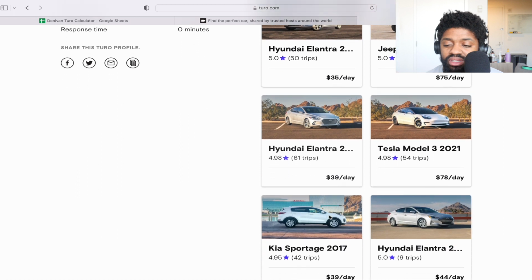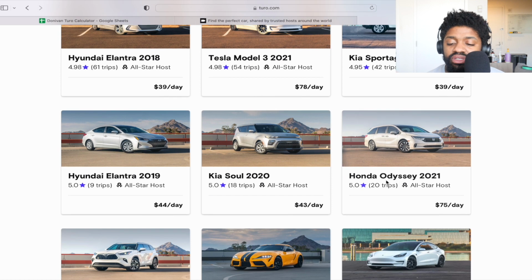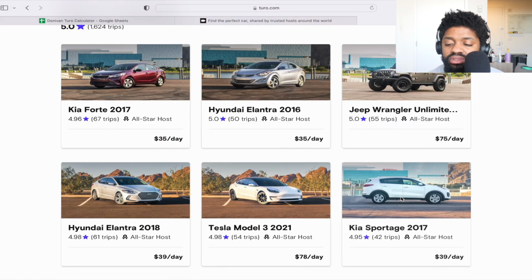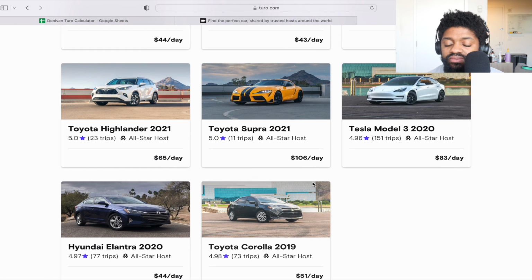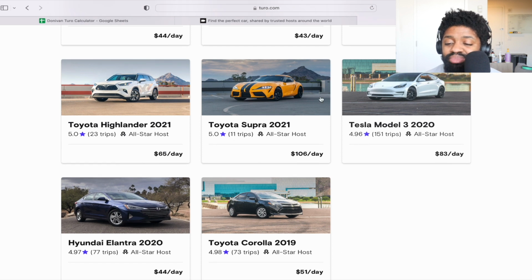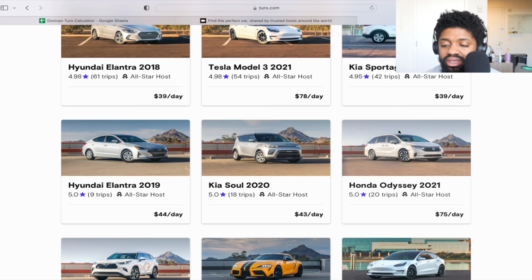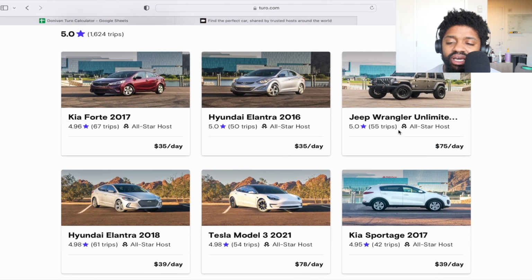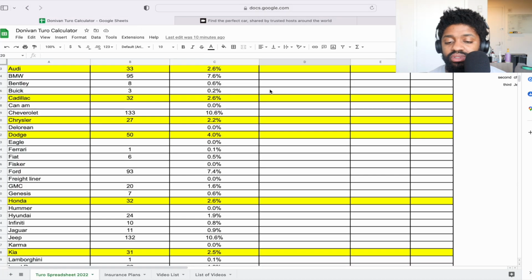How much you charge on these prices? He has a lot of cars. How many cars? Let's count all his cars. 3, 6, 9. Let me see. 1, 2, 3, 4. That's 12. He has 14 cars. Shout out to him. He probably gets into that bag. He's bagged up. He got a Tesla, the Supra. Where's that car you're charging $200 for? This one right here. Oh, I forgot to tell you about that. I didn't put you on the game. I'm gonna come back to that, but yes, that'll be when we find the car we want to choose. I'll show you about that.